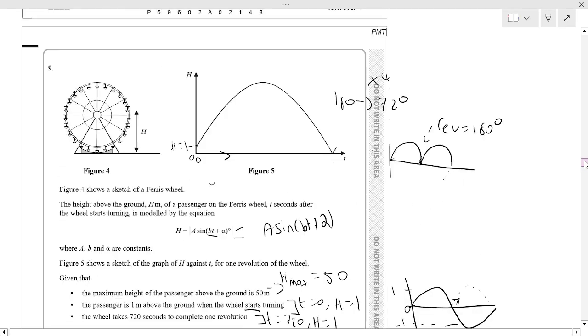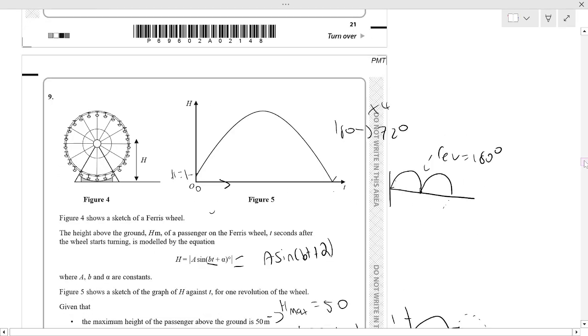Or you can actually reason in terms of graph transformations, because that's kind of what I was getting at before. What is this bit of information really doing? Well, we have the sine graph, then sine of bt is going to squash the x coordinates, right? It's going to divide the x coordinates by b.